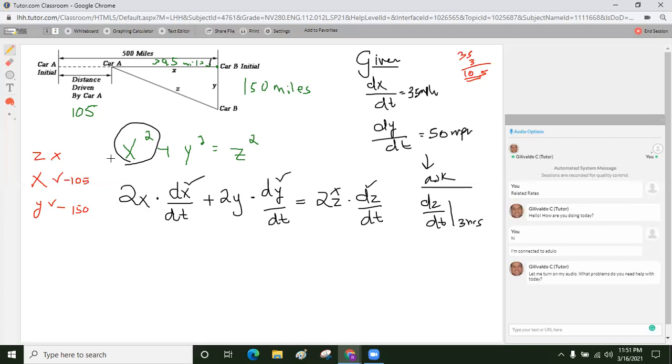For y, yes, but not the x. For the x, the idea was that car A was moving at 35 miles per hour for 3 hours, so 35 times 3, 105, and that was the reasoning behind that. Also, we need to be careful with the dx dt. It is 35, but it should be a minus because we're getting closer to car B's initial spot. If we were getting further away, it would be positive. If I don't put that negative there, will it come up in my calculation?